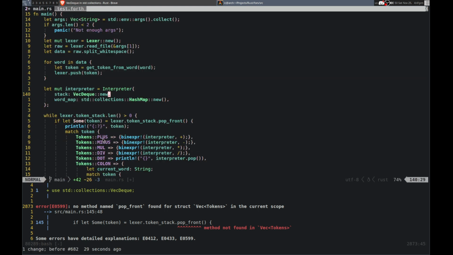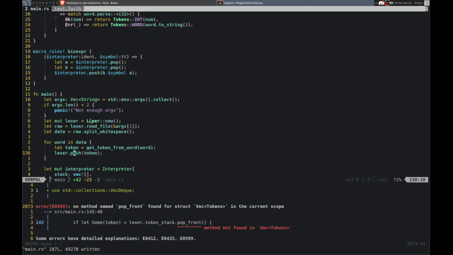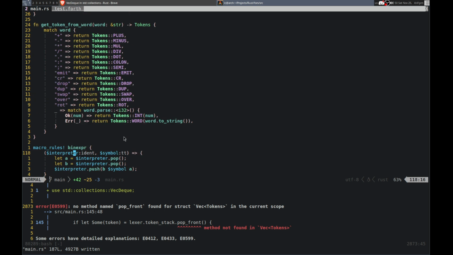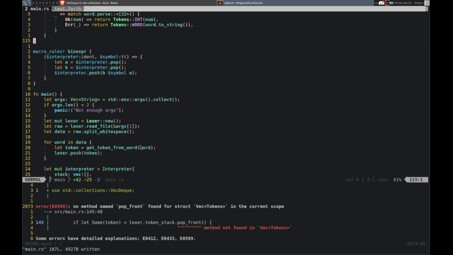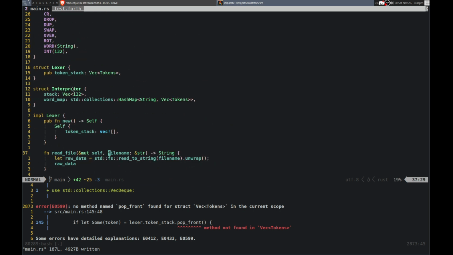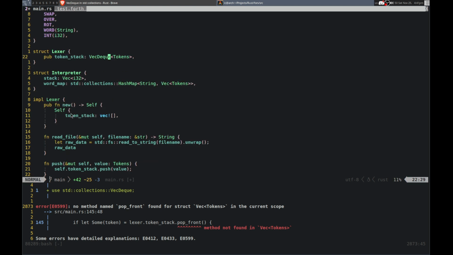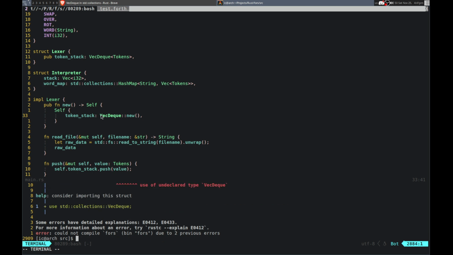That's my bad. Yes. Oh, we don't need to resize that way. But that is for the token stack, which, where do I set that? Lexer.push, yeah. So let me go to the Lexer then. Yeah, right here. All right, thank you, my bad. VecDeque, and then in here. Okay, something like that.